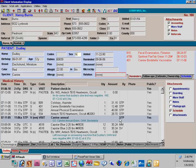Sheila would like to know if we have any recommendations for tablets, what other practices are using, and what works with Avimark. The main thing with tablets is to recognize that the screens are much smaller, so you'll have a harder time seeing the SOAP record. Also, make sure the requirements are at least past the minimum, because a lot of tablets have much lower hardware specifications than a regular laptop or a desktop.